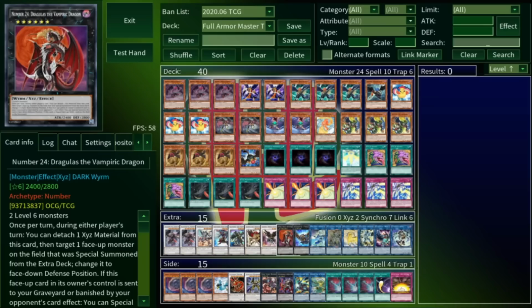During either player's turn, Dragulus can detach to flip an extra deck monster face down. Which is somewhat situational, but even if your opponent has no extra deck monsters, it can use the effect on itself, which is useful because Dragulus has a flip effect. When it's flipped face up, you can non-targeting send a card on the field to the graveyard, which is a nice bit of pinch removal.